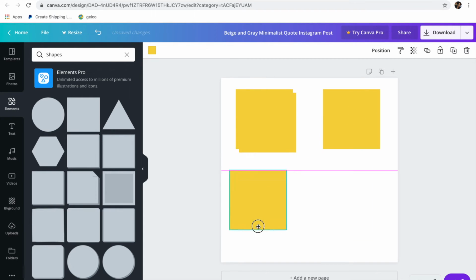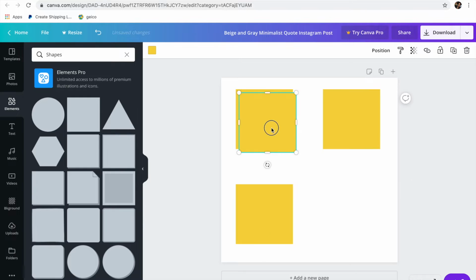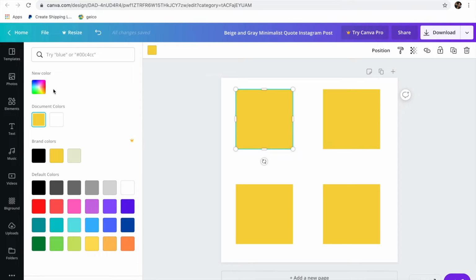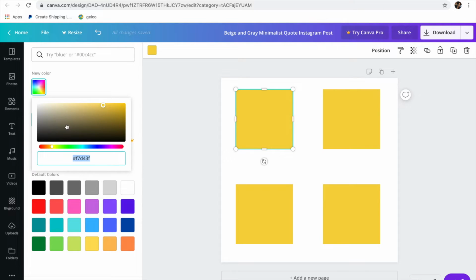Right here, here, and here. You want to click on one of them, click on this right here, and then go to new color. Then it's going to bring up this box right here. This right here is where you will find your HEX code.